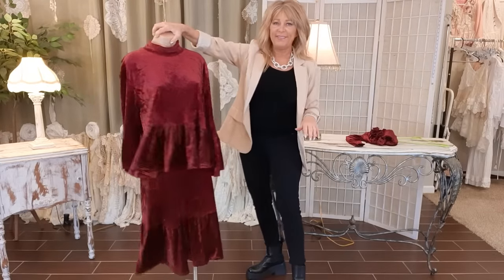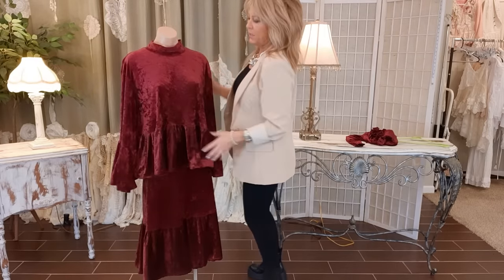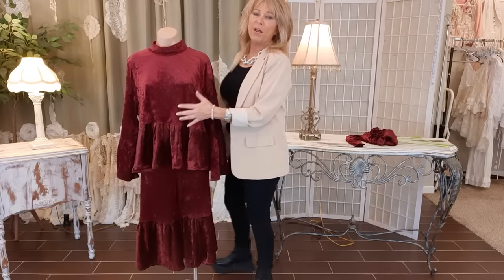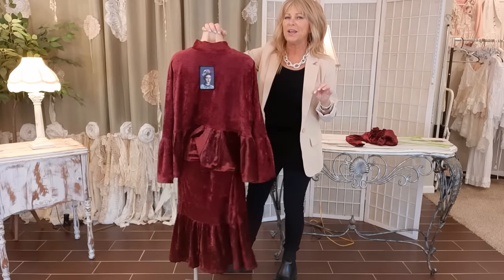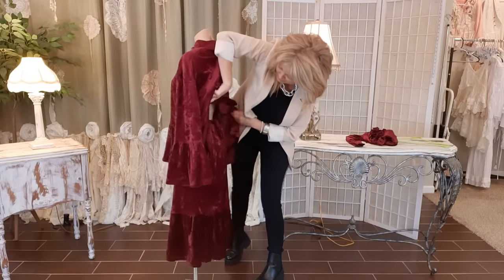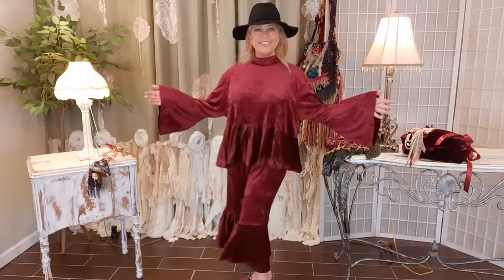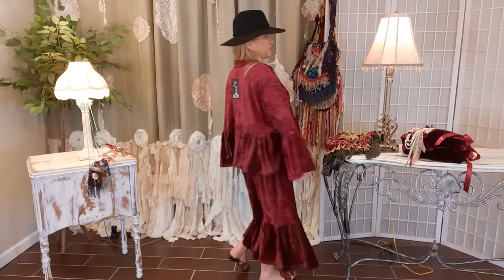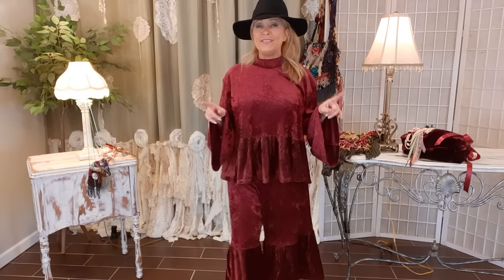The sewing is all done. Even though it didn't quite turn out like I envisioned with the appliqué, I'm thinking that since I have so many ornate dusters and jackets, it might be nice to have a plain, cute outfit to wear underneath — so that could be a happy accident. I'm going to go put it on and show you what it looks like on a real body. Here it is — all done, super cozy and fun. Wouldn't this be gorgeous Christmas morning?